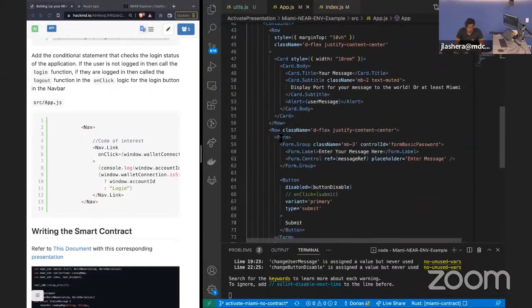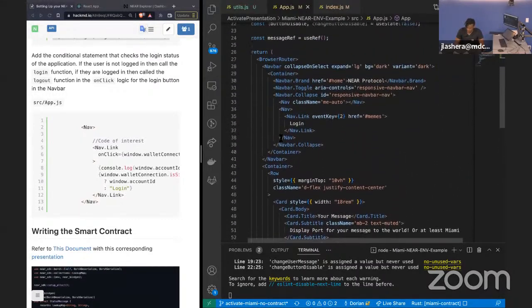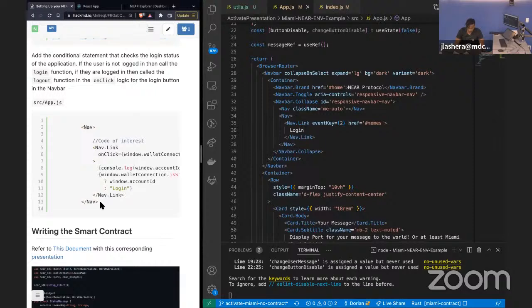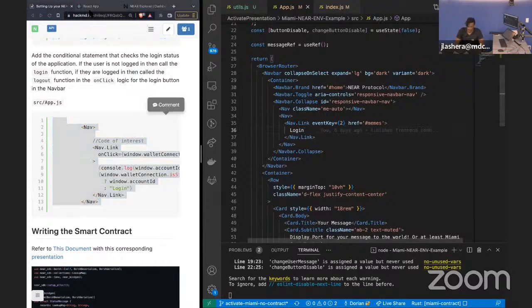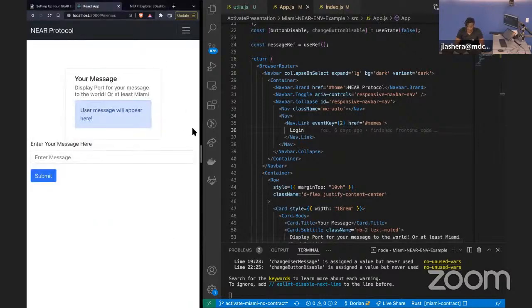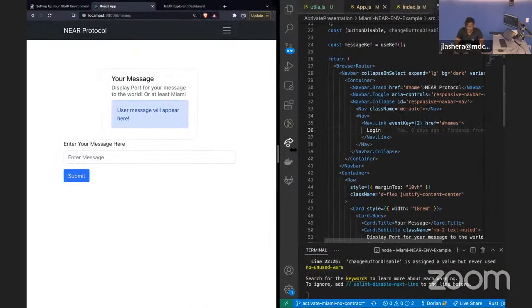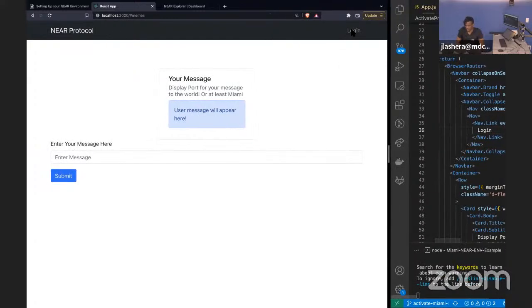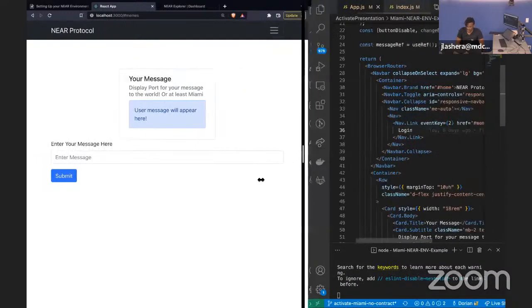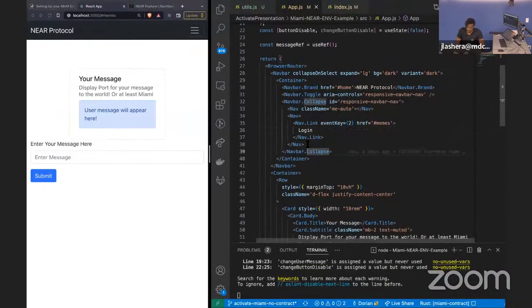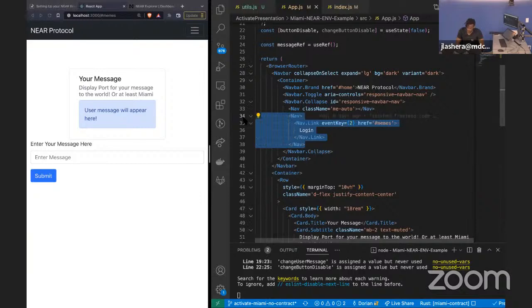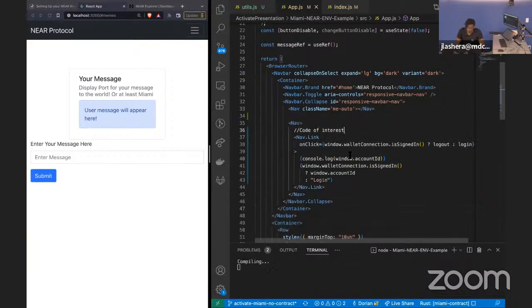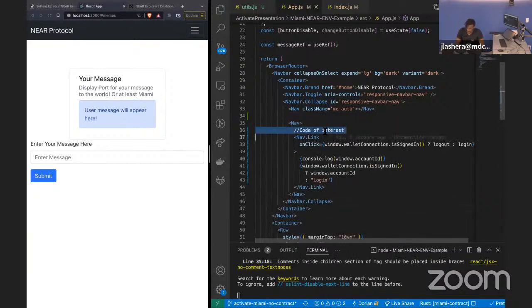Going to our navigation bar, which is up here, replace the existing code with this. Right now, all you'd see in our application is the login button, and this login button doesn't do anything. It's just a login button that has no logic associated with it. So we're going to add that logic right now. I'm going to replace this chunk of code with this login. We'll get rid of this and that.